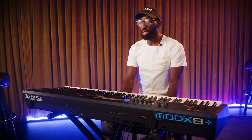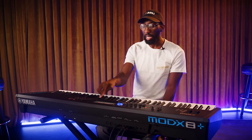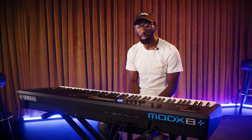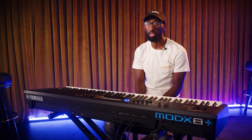So on the MODX Plus, they have Live Set. And for me, when I'm doing shows, it's way easier in Live Set mode to set up all of my presets for every single song. You can fit up to 16 in one screen, and it enables you to tap 16 different sounds or scenes for every particular song. I think that's very cool because now you don't have to fiddle around and jump around. You can literally just have one screen and it never moves for an entire show. You can smoothly move from each set that you have.